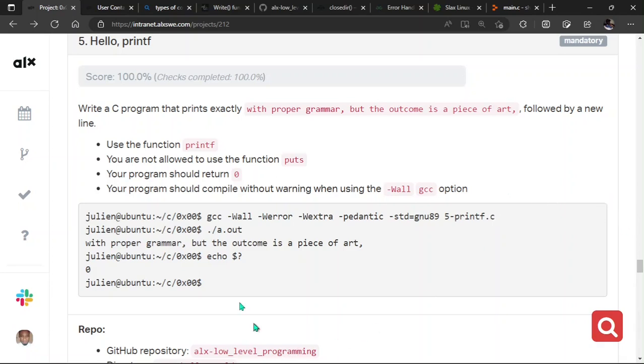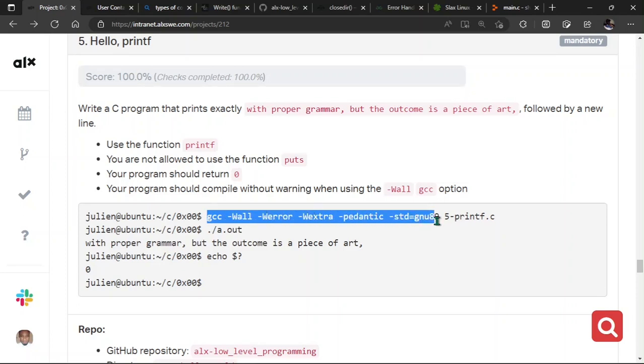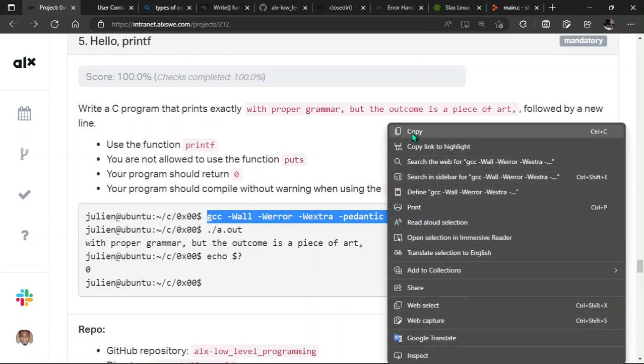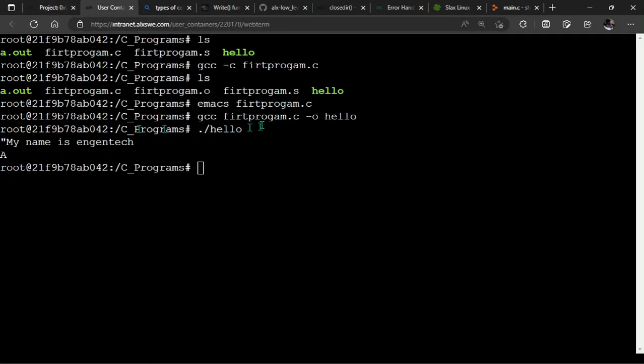This is still the same thing as using gcc to compile your file. Let me just copy this. If I take this to my terminal and paste it right here, and then add my file name .c, it's still going to compile.